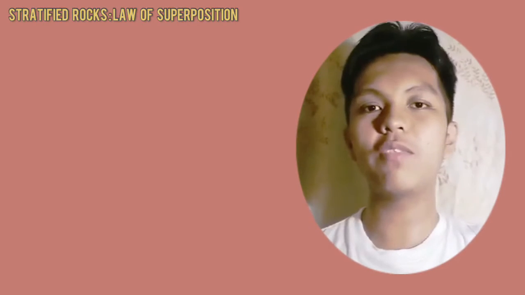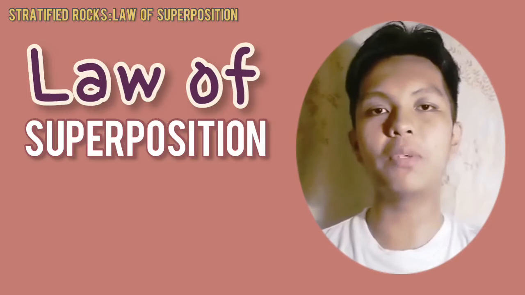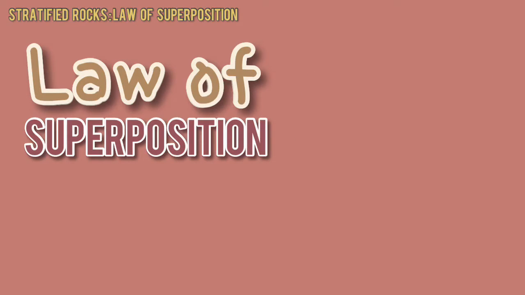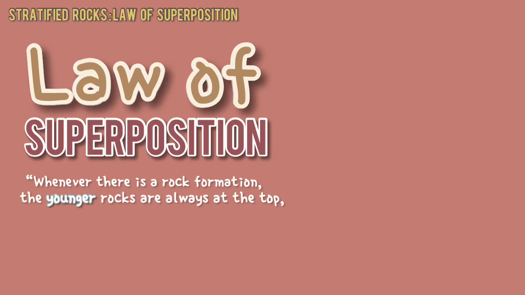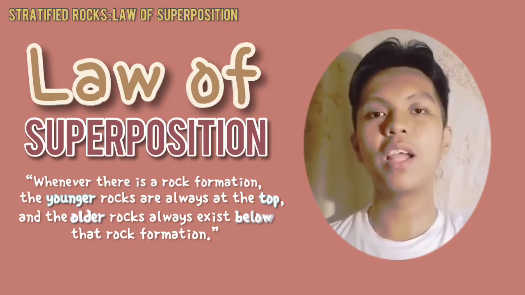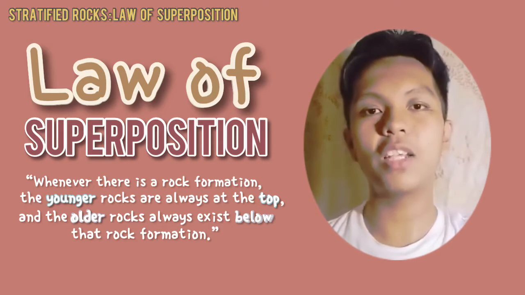The second thing to remember during the formation of stratified rocks is the law of superposition. The law of superposition states that whenever there is a rock formation, the younger rocks are always at the top and the older rocks always exist below that rock formation. To understand it better, take a look at this demonstration.